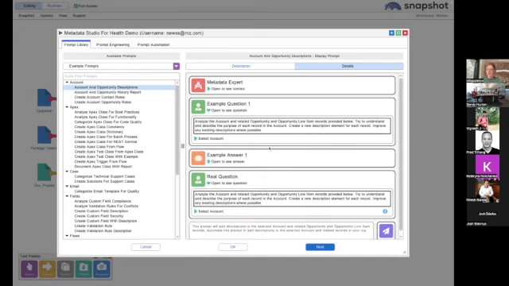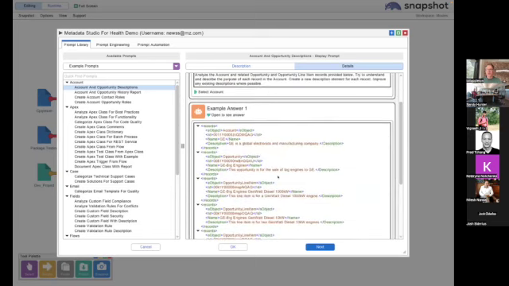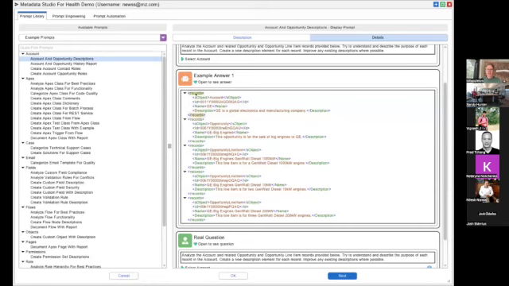And then say, create a new description element for each record and improve any existing descriptions where possible. And then here's the example answer, which shows this is what I'm hoping to get out of this: I'm going to get these same records back with the actual description element added.